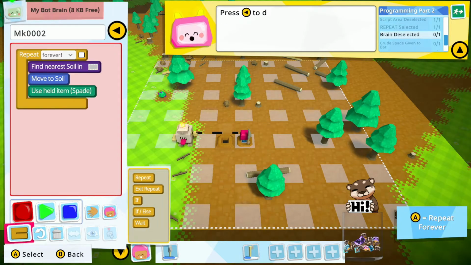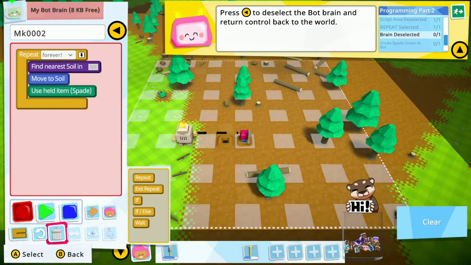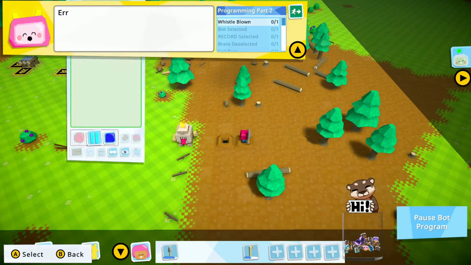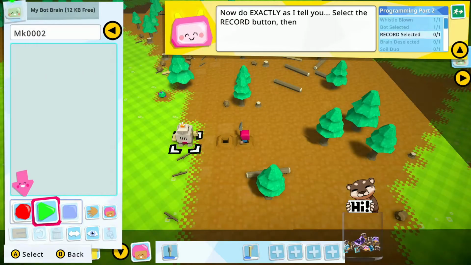Get out of that one. Repeat. So I guess you have to actually enable the repeat, right? Because it's not enabled unless you have the little arrow in there. It's hard to make out of the instruction menu. Yeah, I guess that might be. It's to exit if it fails. Oh, is it, Zagarius? Okay, cool. All right, well, we'll just try again. We can do this.